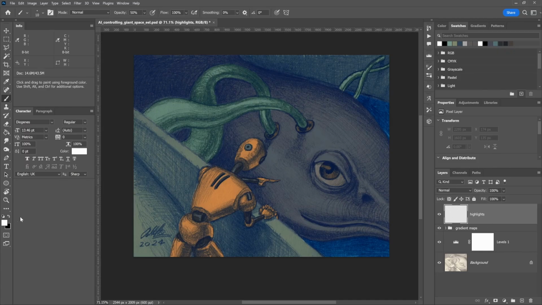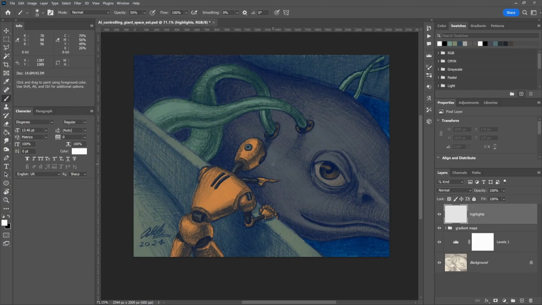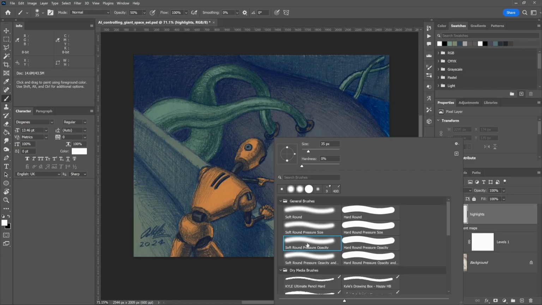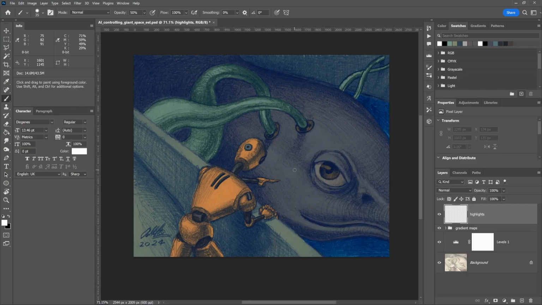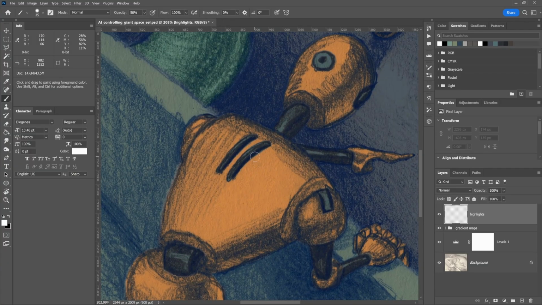So I've made a new normal layer, called it highlights. Made sure I've got a white colour. Make my brush a bit softer. Oh, nearly forgot.